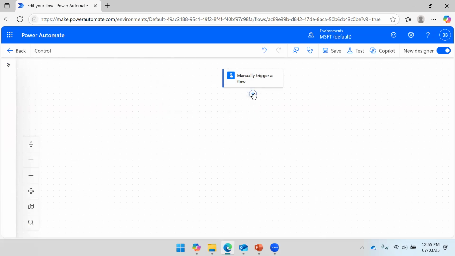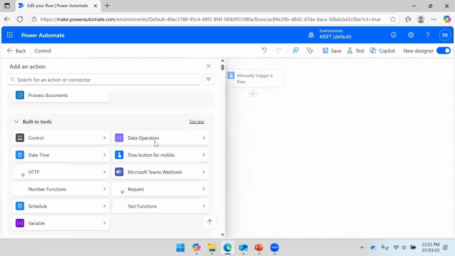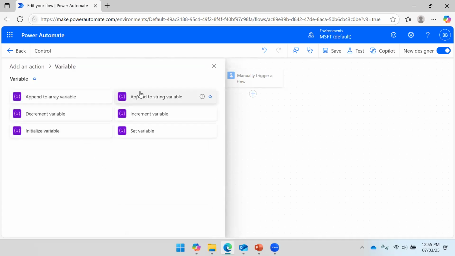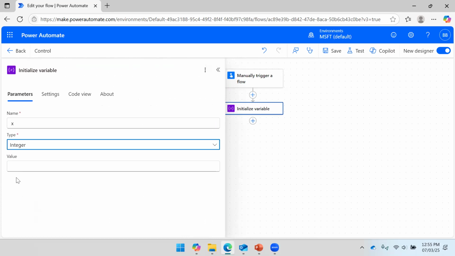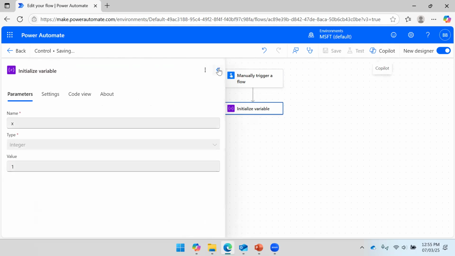So if you want to do something for n number of times without any array input, in that case, I can say x is equal to an integer value, 1. Okay, fine.